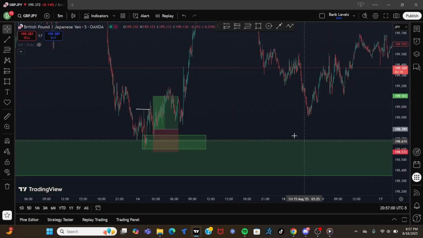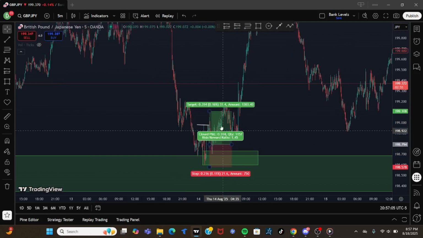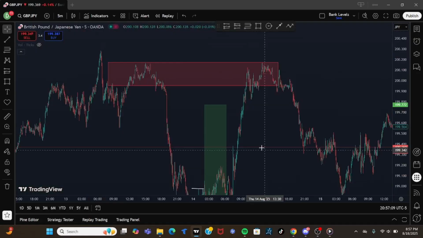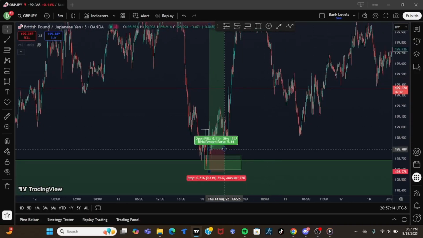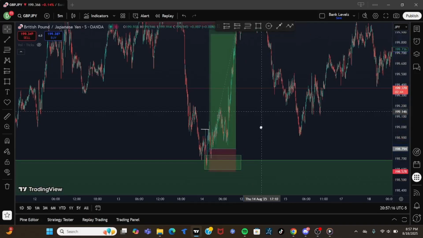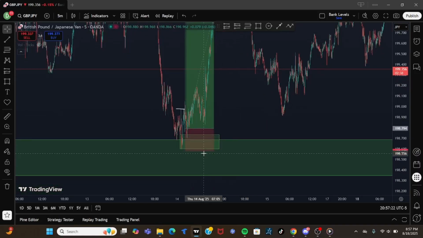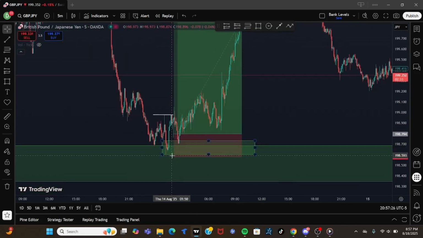Now you could use the 5-minute to scalp. I do it all the time. But look at that, the higher time frame though, going with the overall trend. Look at the risk to reward you would have gotten. These don't come often, but they do come. You would have gotten a 5.44 R on that.